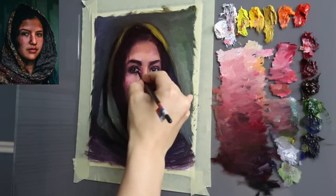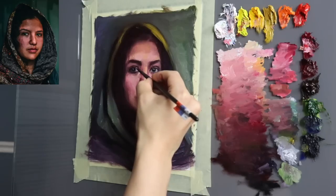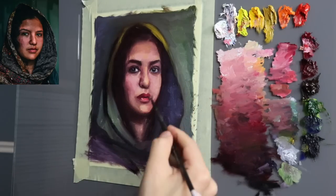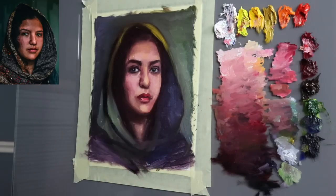Which there's nothing wrong with that if that's what you want to do. If you want to use a grid, that's okay. It's just, I find this more fun. I'm gonna stand back and see if that works at all.